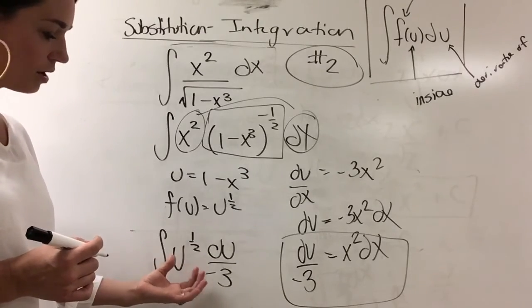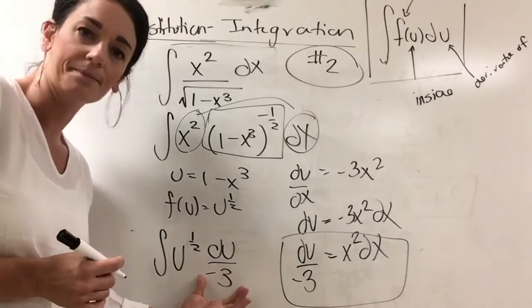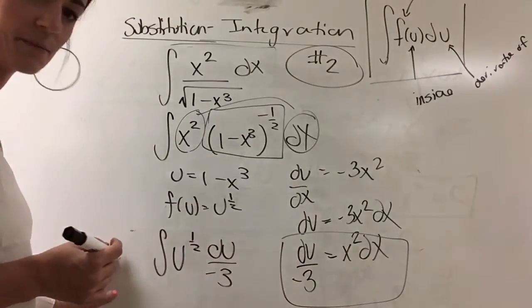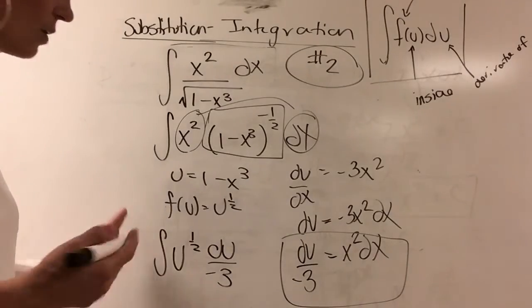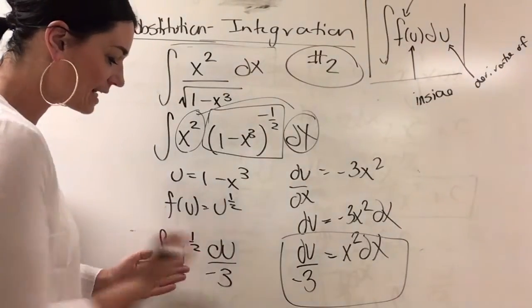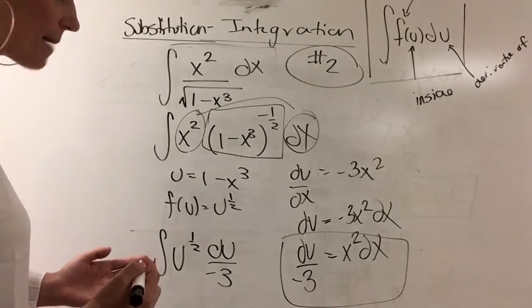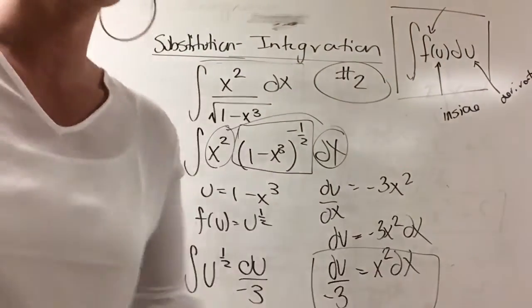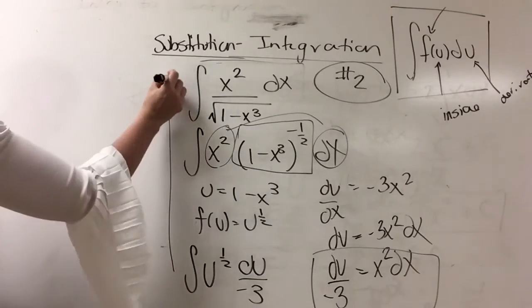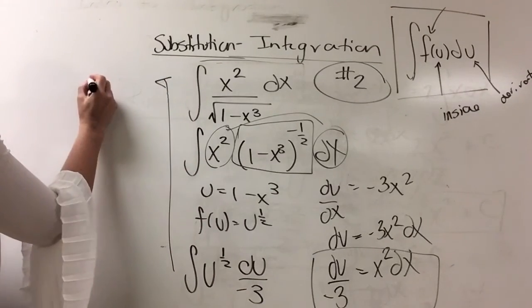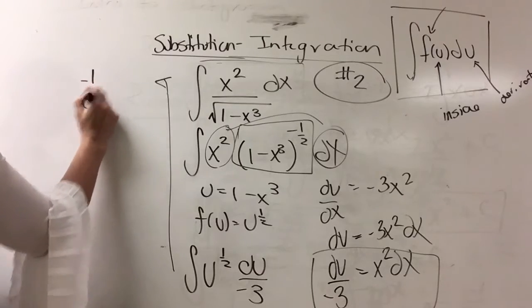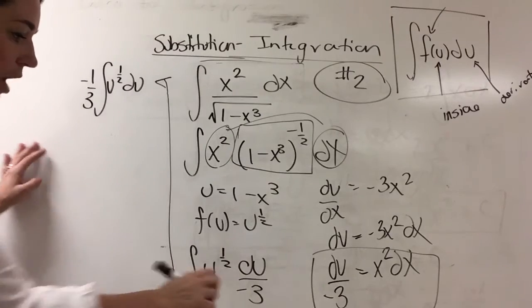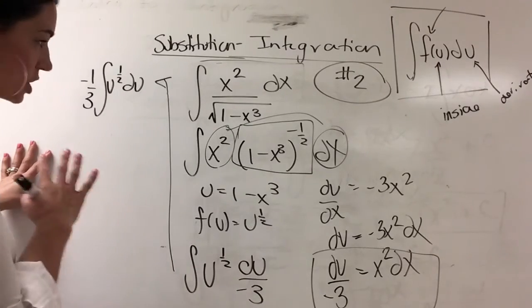I don't like him. He's annoying. I don't want to find the integral with him involved. So what I'm going to do is I'm going to take him on the outside. Because if you remember from the first video, I can move coefficients in and outside of my integral sign. So what I am actually going to do is move this over so you guys can actually see what's going to happen next. Okay, I'm going to go up here and I'm going to take this guy outside. So I'm going to write him like minus a third integral u to the negative a half du. Okay? So all I did was move him on the outside, which is totally allowed.